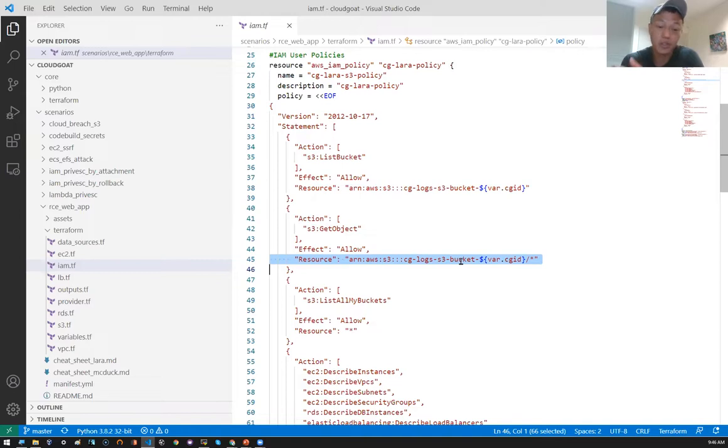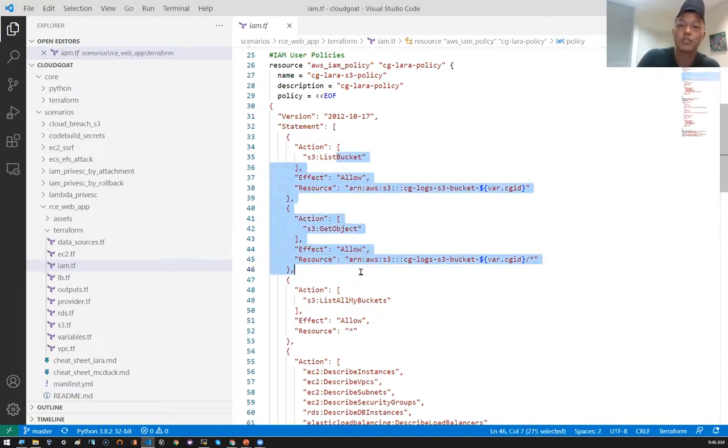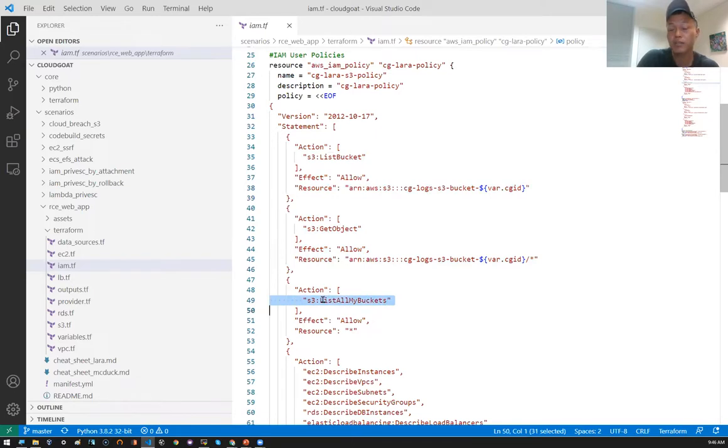When you did an AWS S3 ls on the secret bucket, it's like, no, thank you. This is because it's only been given the S3 permissions on this particular bucket. You can list all the buckets, that's fine. And you see that when you did the AWS S3 ls, it actually showed the secret bucket. But when it comes to getting objects and listing the contents of objects in a bucket, then it's only ACLed for the logs bucket.